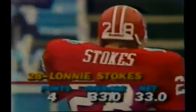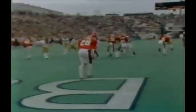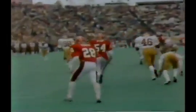Punting unit comes onto the field. Well, this is a situation the Houston punter really does not like to be in. Lonnie Stokes, the coach, has said he's their biggest fan of the offense. He likes to see them make 1st downs. One of the previous punts, Boston College put a lot of pressure on, but it looks like they were deployed for a return. Kelvin Martin's back at his own 45. Fair catch signal goes up, and he makes it. So they will start 1st and 10 at about the 47-yard line. 43-yard punt, no return.